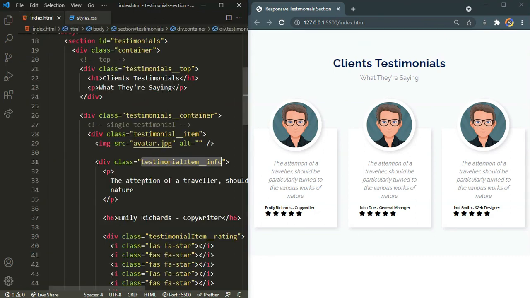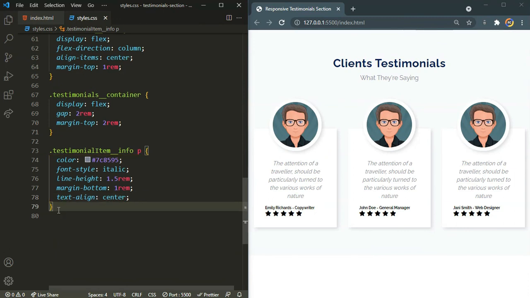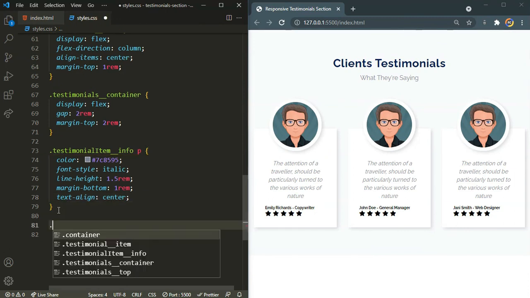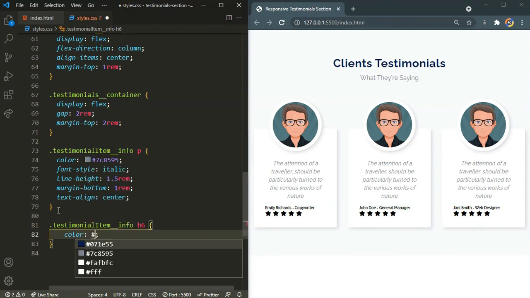Now let's target I think H6. Inside the testimonial item we also have the name, right? That's present inside the H6. Let's target that. I need to change the color to this bluish color 1E90FF. Okay, there we have it.